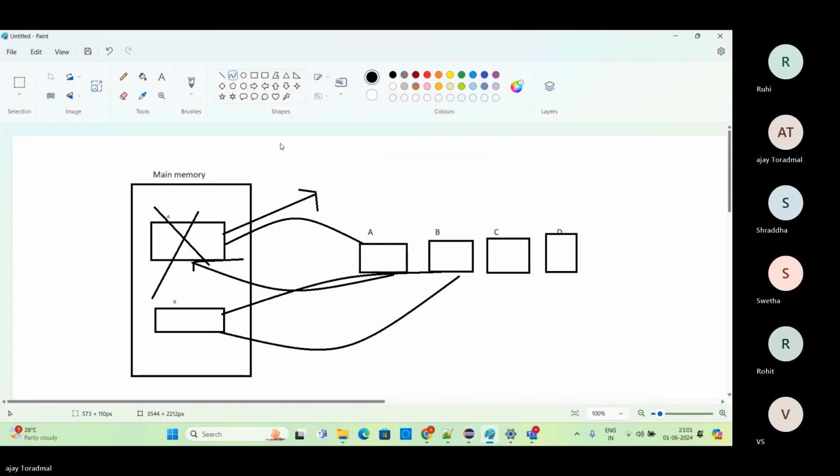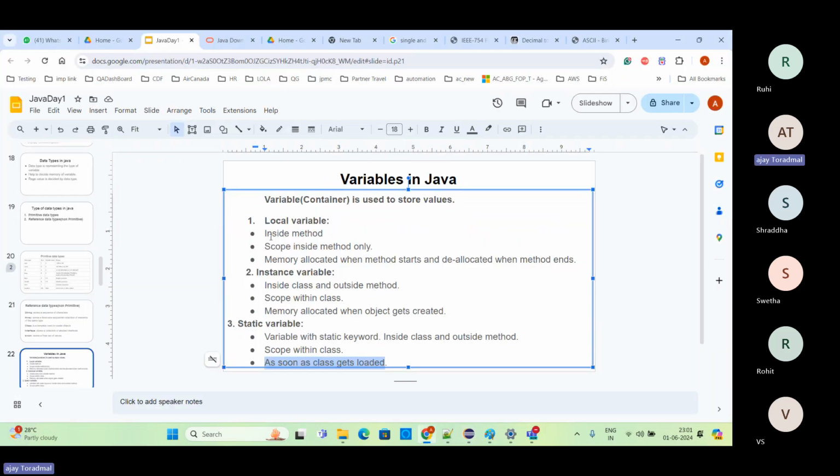This is not the only difference between the instance variable and the static variable. I will give one program and explain the difference. But for that, there is a static keyword topic. Within that topic, I will do a detailed postmortem of this keyword: where to apply, when to apply, how to apply, and what benefits you get when applying the static keyword. As of now, just remember these three points for each variable.